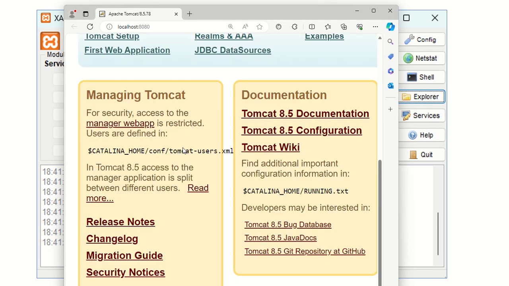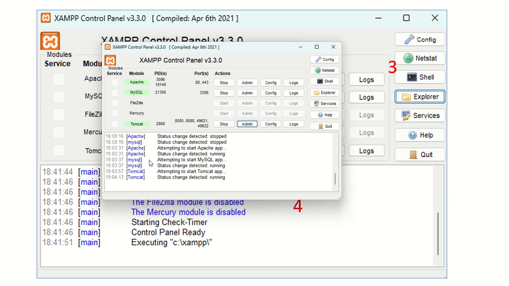See everything. So that is all about the introduction and overview for this XAMPP control panel, where we have Apache, MySQL, and if you want, you can install these services also if required. Otherwise, you can use Apache and MySQL. So that is all for now about the XAMPP control panel.